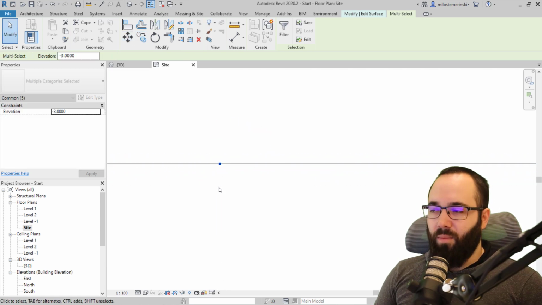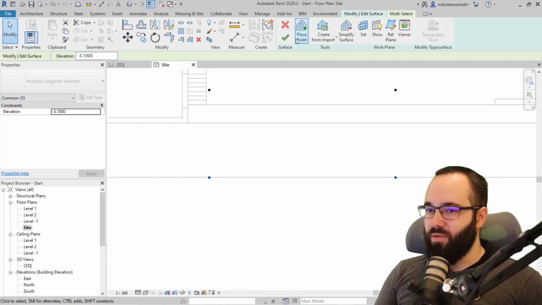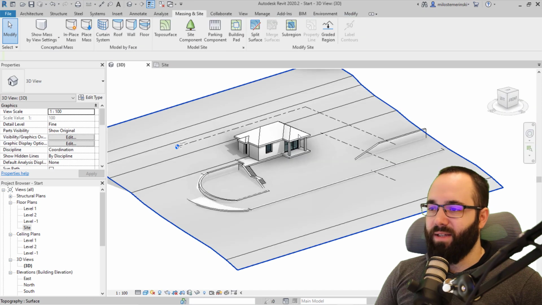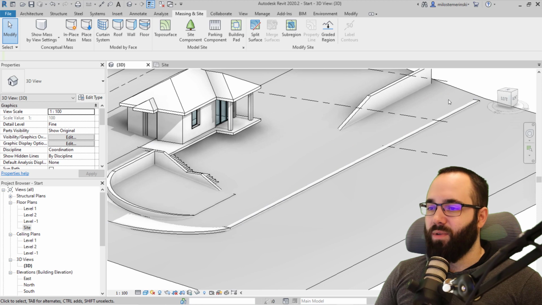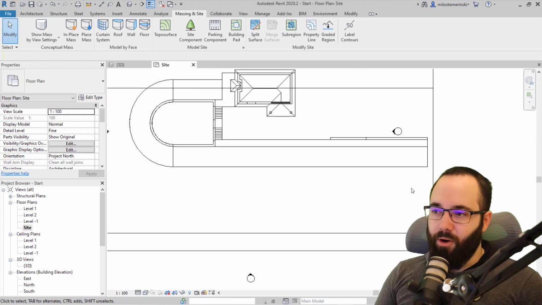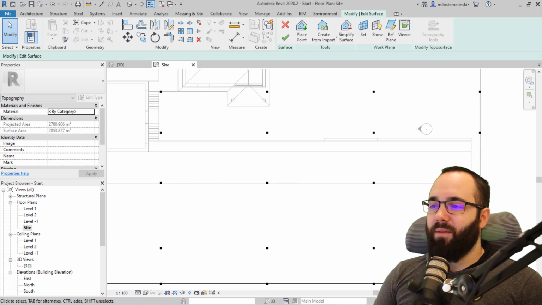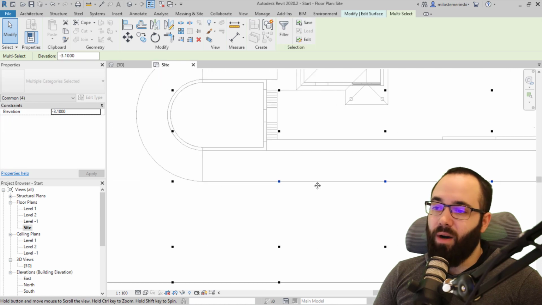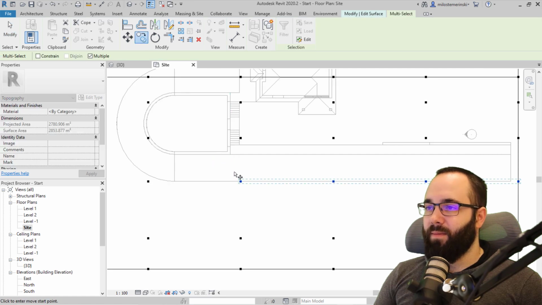Okay, so we now want to move forward, so let's select the topo surface again, edit surface. I'm going to select all of these points like that. Perhaps we don't need this one, so just these. Go to copy, and then you copy it up to here. You go back here, and now we have cleared the road. We still have the sidewalk, but at least the road is cleared. Now we can go back to the site plan, hit the escape key a few times, hit finish.